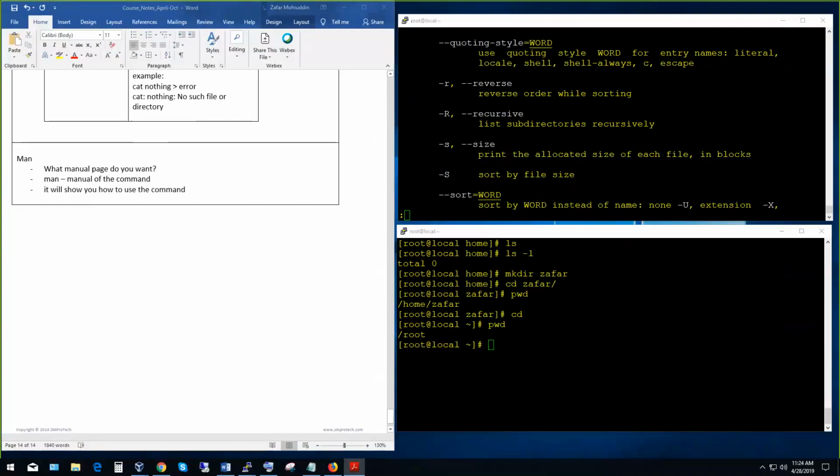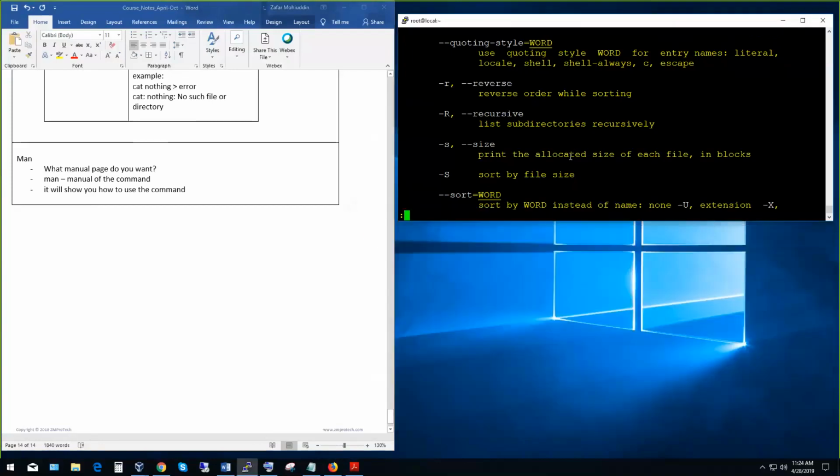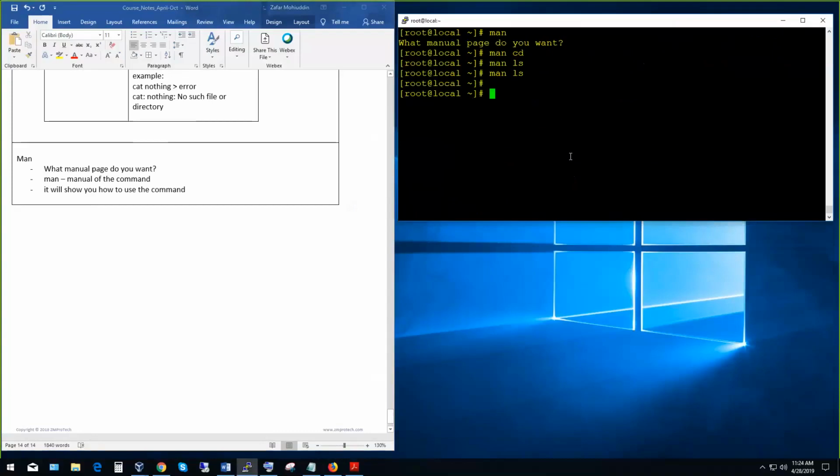Okay. You type date in here. When you type date in here, it will display the date information.